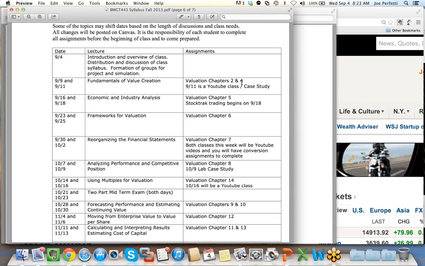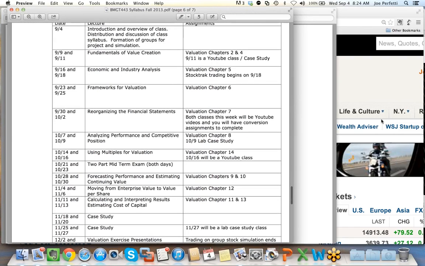The week of the 30th is really a critical week. And what I've decided to do for the week of the 30th is that will be a YouTube class week. And that's going to involve what we call the reorganizing and conversion of the financial statements. What's really unique about this class versus other valuation classes is that we are going to do an extra step in the valuation methodology. And it's something used by McKinsey. And I used to be involved with the McKinsey Analyst Training Program, training their analysts that would work on their corporate clients, some of the financial principles. And this is basically the same stuff that they get in the ATP.